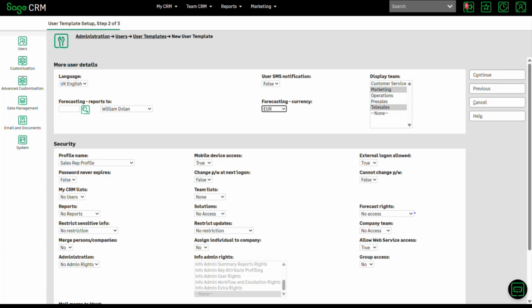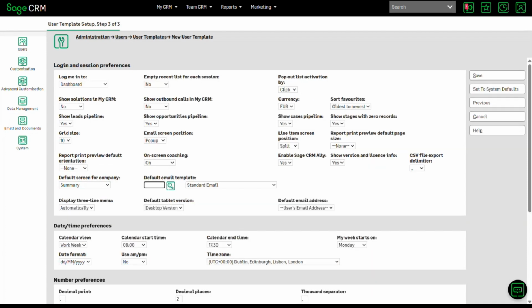But I've kept the inherited security profile. I could switch to an existing profile, or I could change all sorts of things. All of these rights are copied to the user when it's created, but they can be overwritten later on. So you drift away from what were the original template settings.